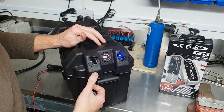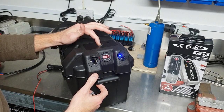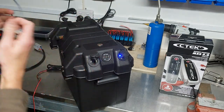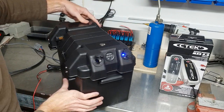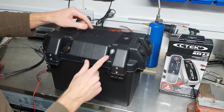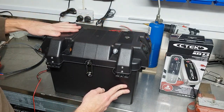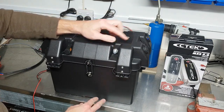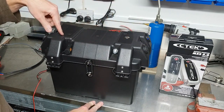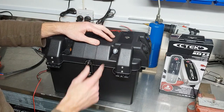The standard inclusion is the voltmeter with a push button — push that to read the volts. You don't want it below 12.0. I put it on a push button so it doesn't run the battery down. There's a 15 amp resettable circuit breaker here that covers these ports. If the load exceeds 15 amps, this will pop out so you know something's gone wrong. Remove the device and push that button back in.